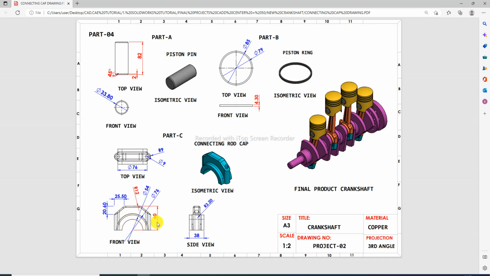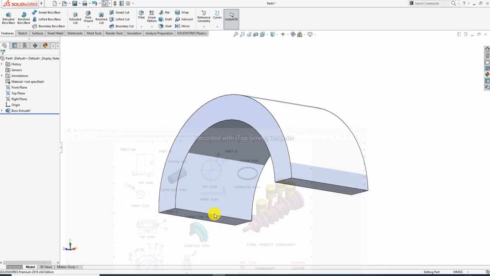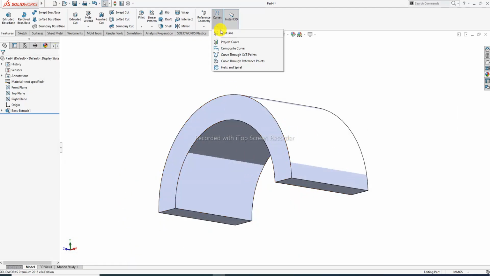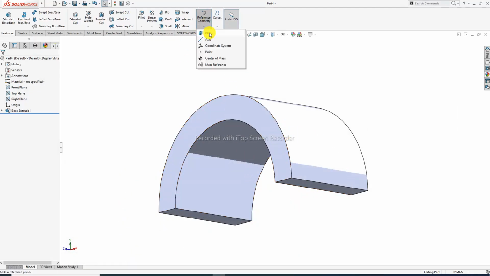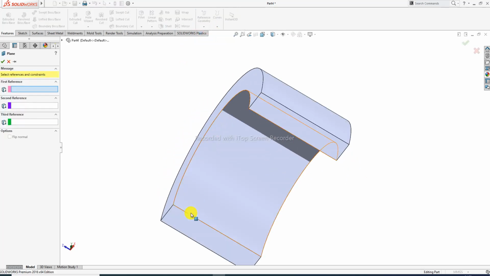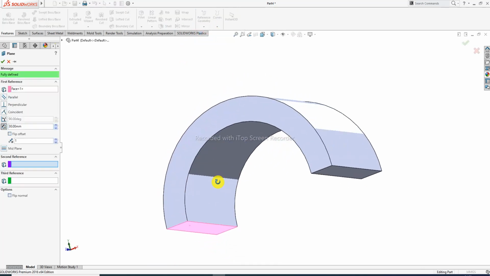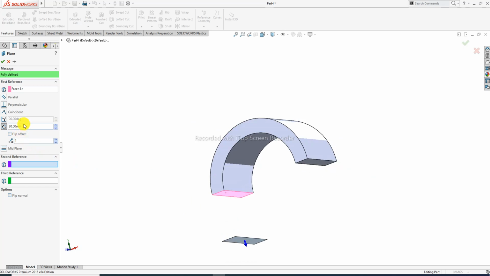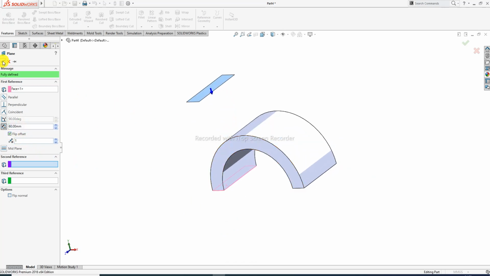At first, select 60 millimeter and flip side to create a plane. The plane is created.